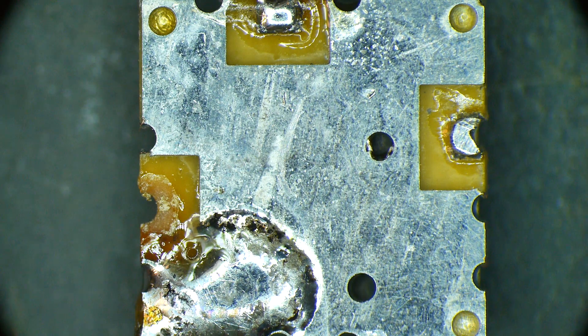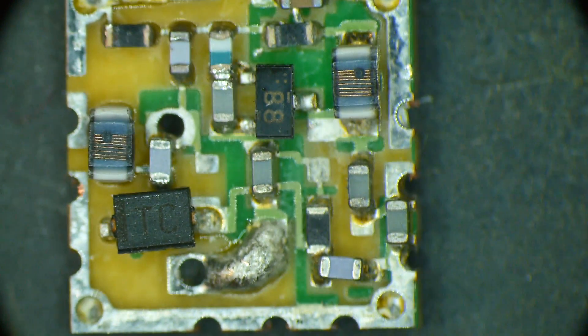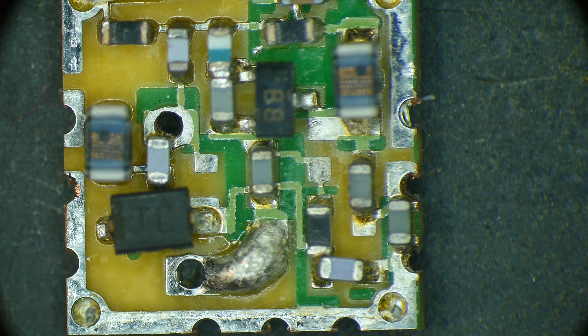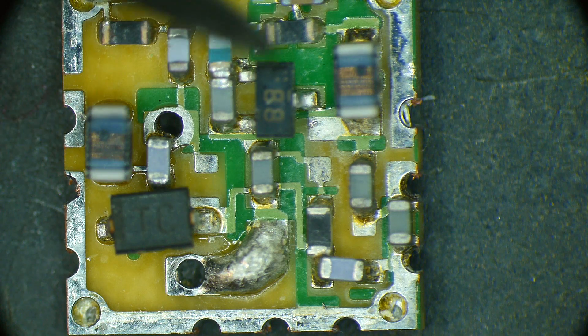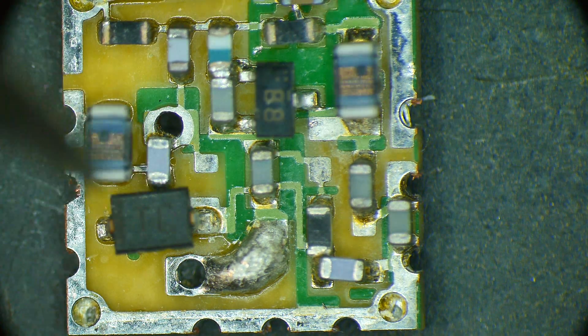On the backside it's all ground except for a little mouse bite there - one at the top and one at the side. So it's got three inputs, which is a bit unusual for a filter; it should have two inputs unless one is ground. And then it's got two via holes in the center. So those vias are tied to that ground plane underneath - we know those are ground.